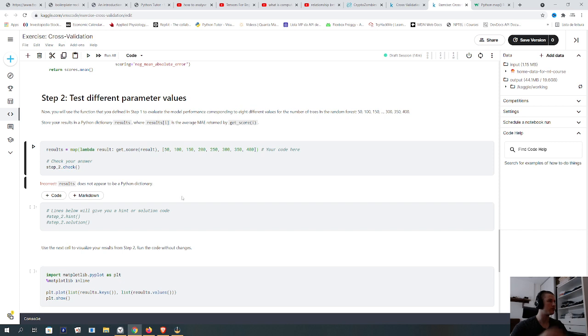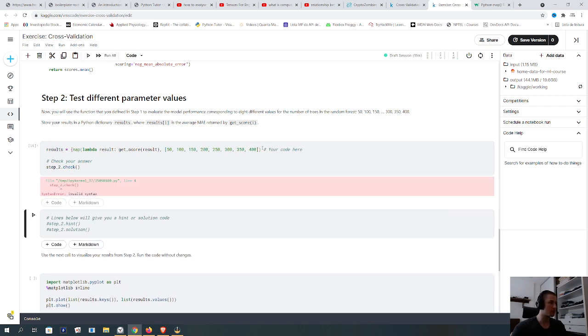Python dictionary. Store results in Python dictionary results, where so I have to do it like this. Results[i] is the average MAE. So I'm not sure what they mean by results[i].